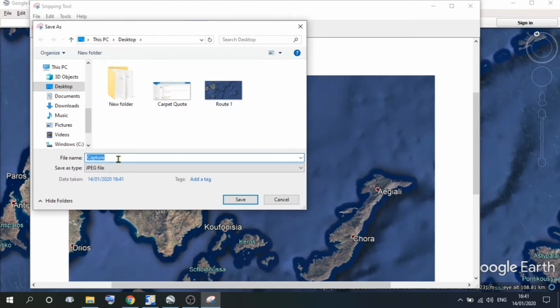Now we'll save that as a JPEG. Call it whatever you wish, Naxos maybe. And save that. I'm saving it to the desktop because basically it's easy to find. You can save it to any folder you wish.